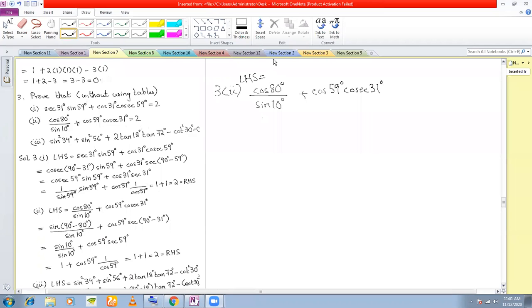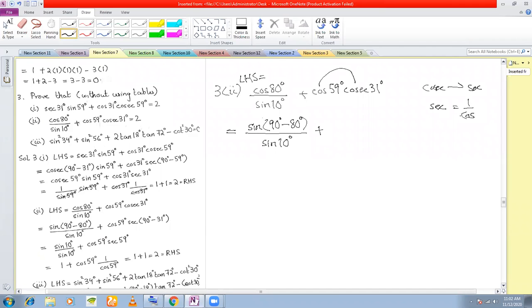So what you do is you start from the left hand side. You need to prove that this is equal to 2. Again, what you do here, you see here, so you have a sine and cos. So what you do is you change either cos to sine or sine to cos. Let us change this cos to sine. Cos 90 degree minus 80 degree. And the denominator sine, you keep it as it is. Okay, and here you also know that this is a product of cos and cosec. You know that cosec can be changed to sec, and you know that sec is the reciprocal of cos. So that is why you change this cosec to sec.